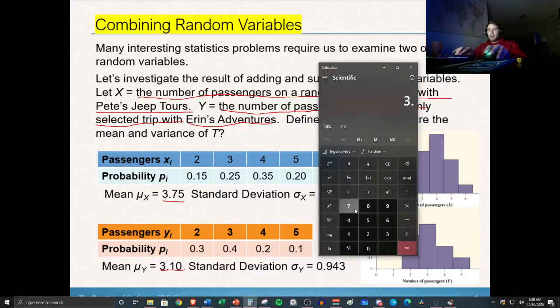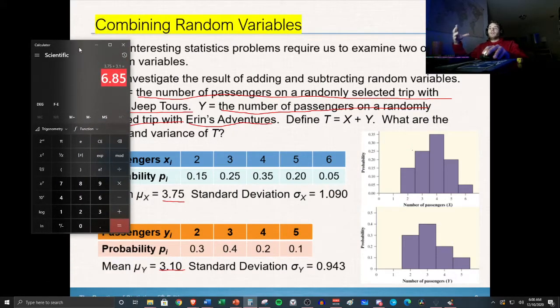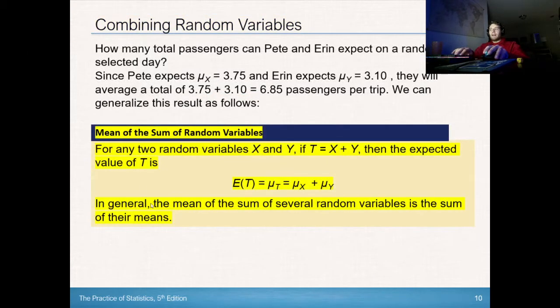That's a pretty straightforward process, I believe. So combined, they expect to get 6.85 passengers. That's their expected amount on a daily basis, per trip. That's what they expect combined together. So that's a pretty simple process for finding that.